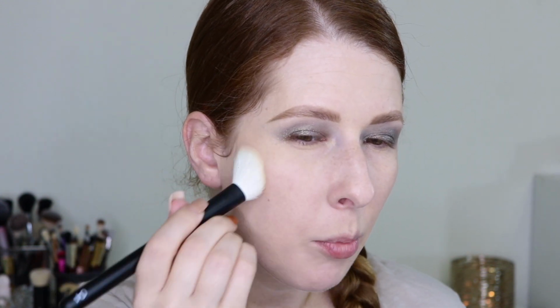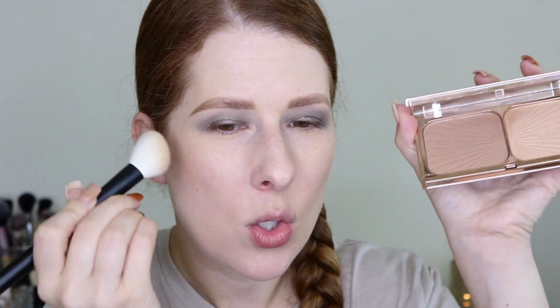Okay, for bronzer, an oldie but a goodie. This is my Charlotte Tilbury Film Star Bronze and Glow. This is in the shade Fair Medium, the full size. I'm going to use the Sculpt shade, and I'm actually going to take two brushes. So this one is the Refer number 4, and first I'm going to dip in and press this in as a contour. I typically have been going in with two bronzers. I've been using this Sculpt shade more as a contour, and then taking a second bronzery shade and going in with that one. But we are going to use just this one. This is my only product, and two different brushes to create the vibe we want.